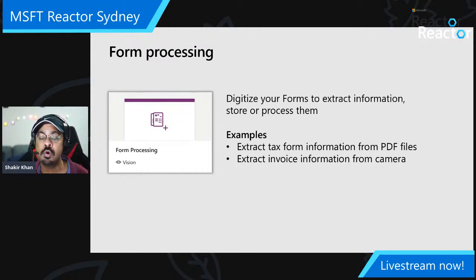Or consider that there is an MCQ exam, and students are asked to fill in their answers on paper. Once they fill out the paper, you don't want to engage a user or your colleagues to check those answers. So you can first train the model on what values you're looking for. Once it is trained, you can just upload all those answer sheets from the students, and it will pick up the answers provided by each student. Then it checks against your answer sheet which one is the correct one, and then you can work on that data. So that's another example.